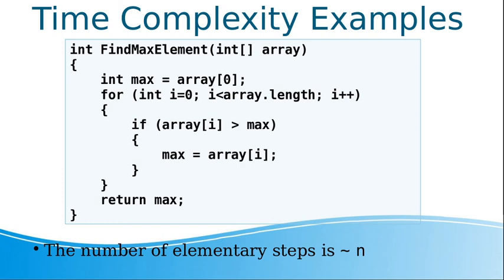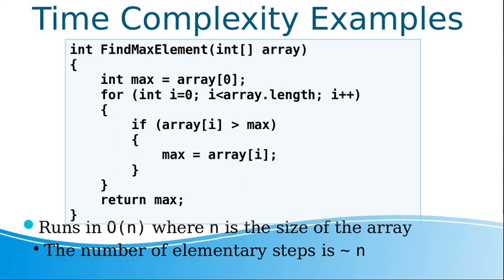In the second example, here also one for loop is there. We can directly say that this is n. There is one check inside the for loop, but this check is done in each of the n iterations, because the if statement is inside the for loop. So the if does not have any effect other than iterating over the n elements. So here also the time complexity is order of n, or n.